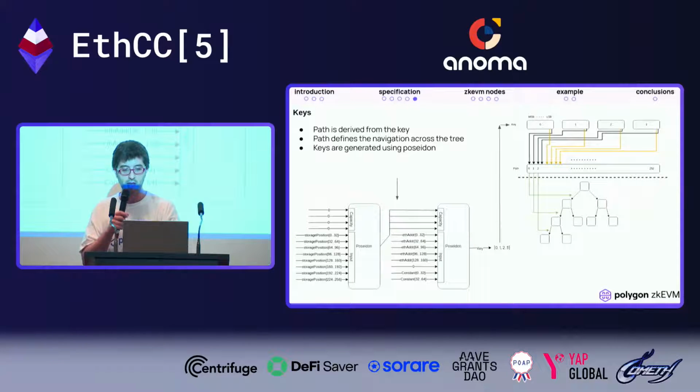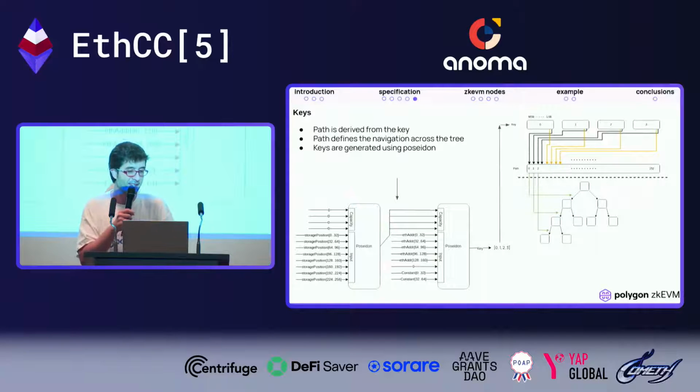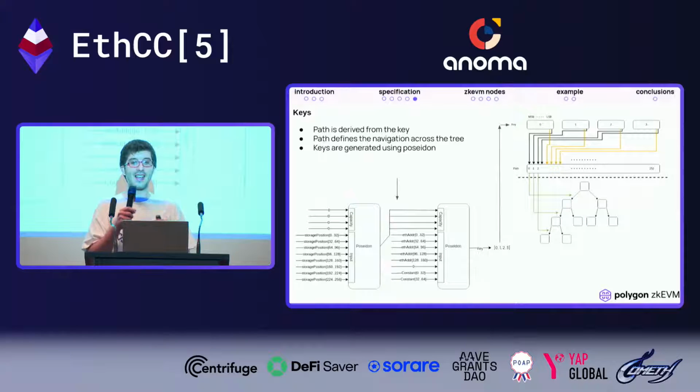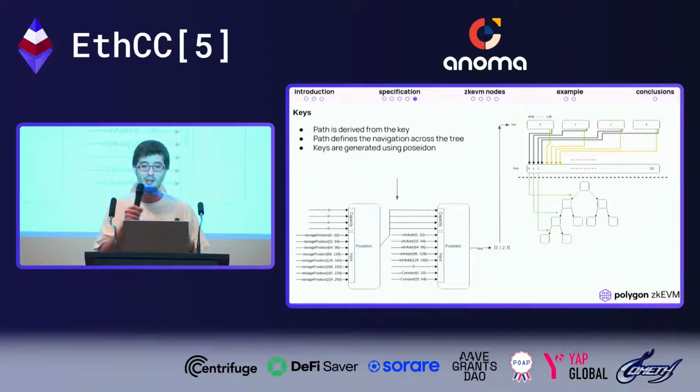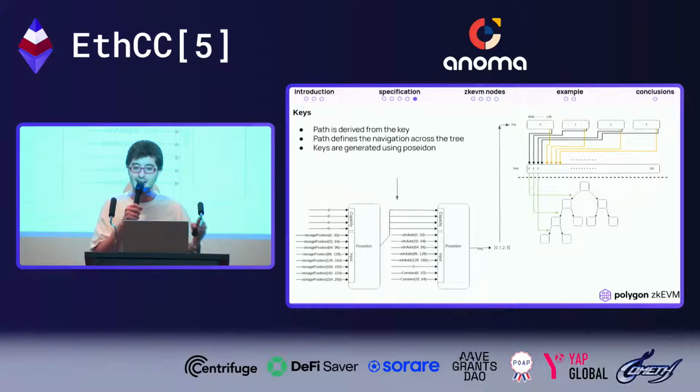We will see in the following slide that this constant is going to vary in order to differentiate the keys. And, well, this is a little bit further explanation, but the output of the Poseidon, as I mentioned, is 4 field elements, and each field element is 63.99 bits. So you can see that the last bit is a little bit problematic. So in order to build the path from the key, we are taking the least significant bit of each field element consecutively. So we don't get the last bit, just in case. And this makes the maximum length of the path 252 bits.